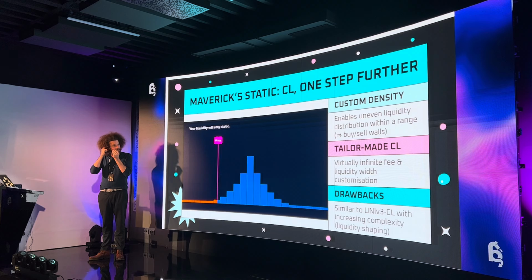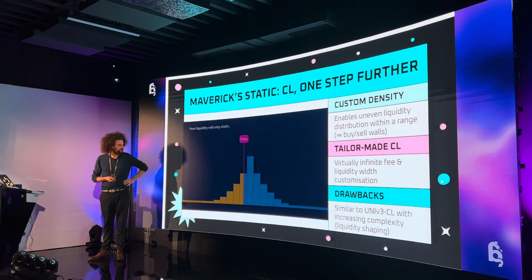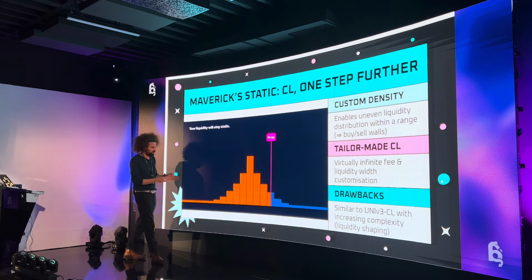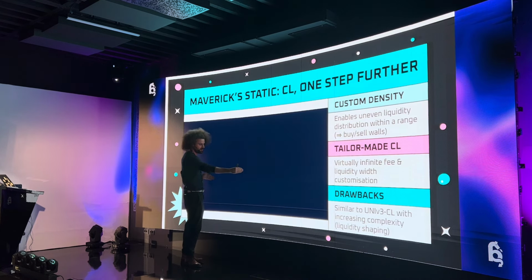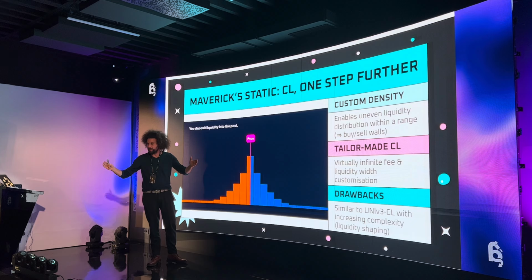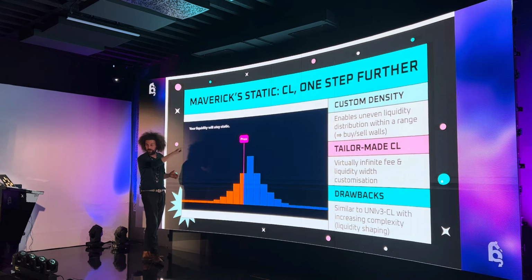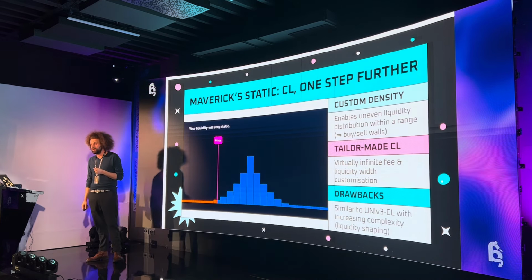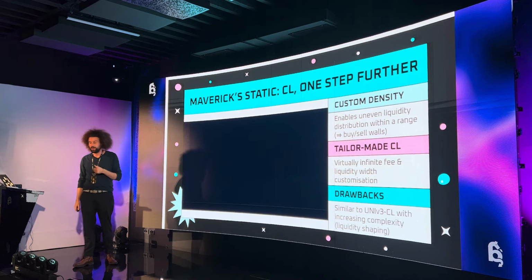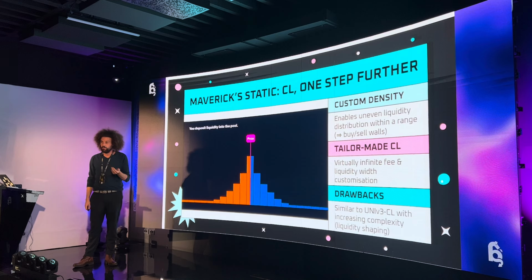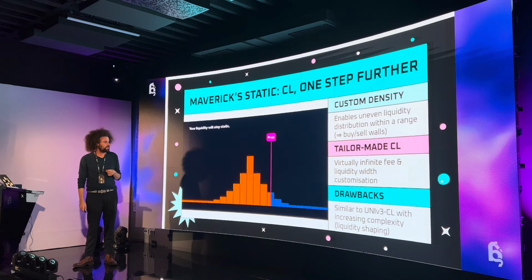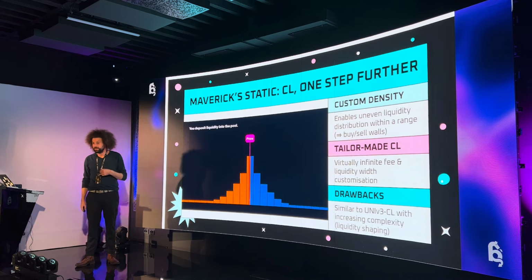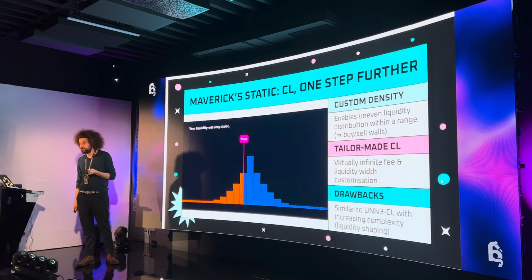This is Maverick. With Maverick, you go a bit farther. One of the main things is what I call custom density. On Uniswap V3, you pick a range, your 1800 to 2000, for instance, and your liquidity is distributed evenly within that range. With Maverick, you can literally draw your ranges as you want, and it has some benefits I'll show you later. For instance, it allows you to do some walls, being buying walls or selling walls, that are really useful on stablecoins to help them stay at peg, or on wrapped assets to help them keep the peg with the underlying assets. The drawback is similar to Uniswap V3 concentrated liquidity, in the sense that it's potentially more work for the LP, and more risk of impermanent loss, the more you are concentrated.